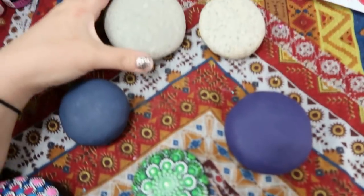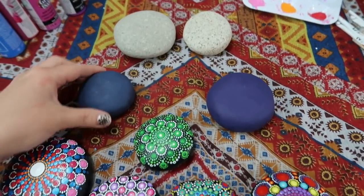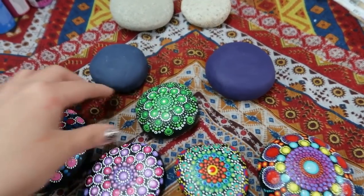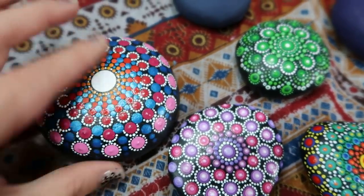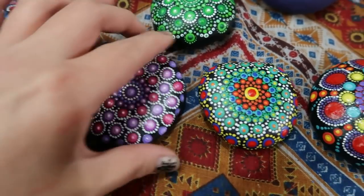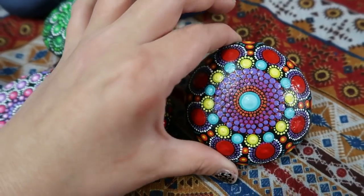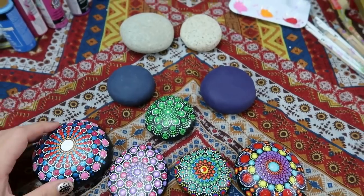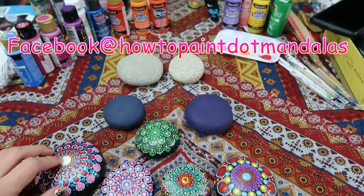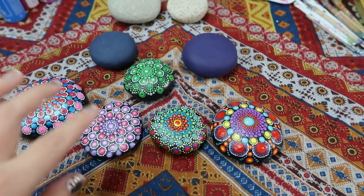Let me just show you some of the stones I got here. So I've got some that are waiting to be painted, I've got some that are painted and ready for me to dot, and then I've got some that I have been working on recently. This one needs top dots. And if you want a closer look at any of these stones, you can find better pictures on my Instagram page and also on my Facebook page, and I will put links to those pages in the video description below.